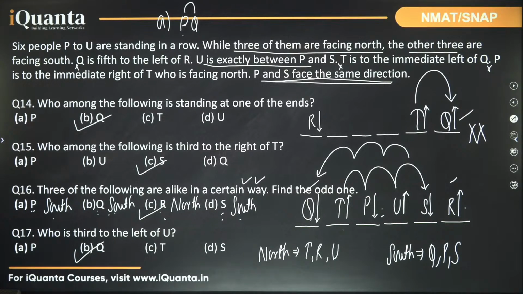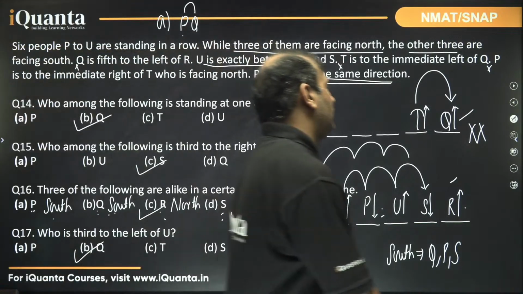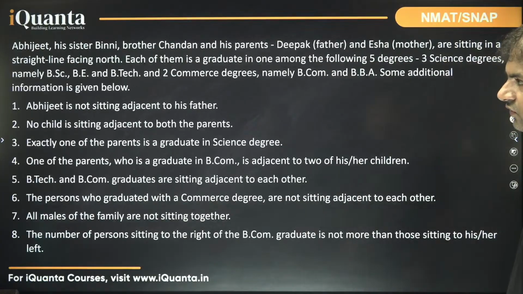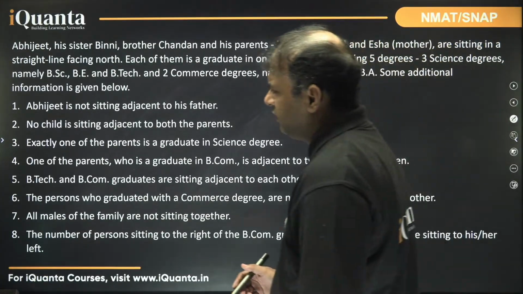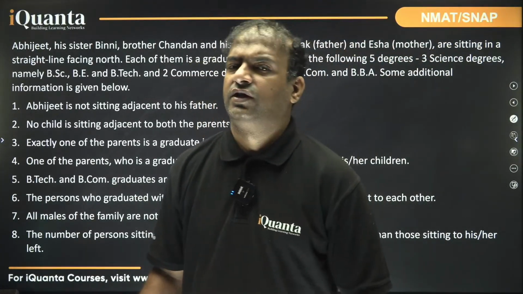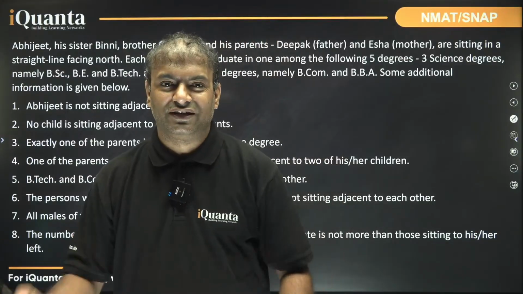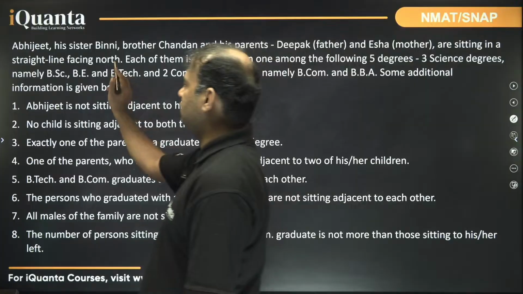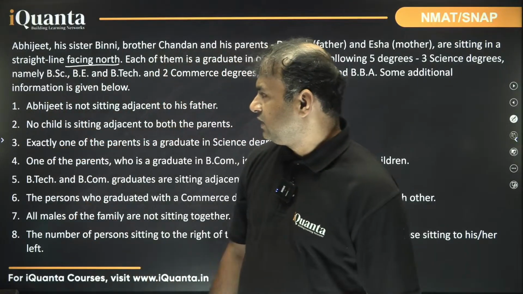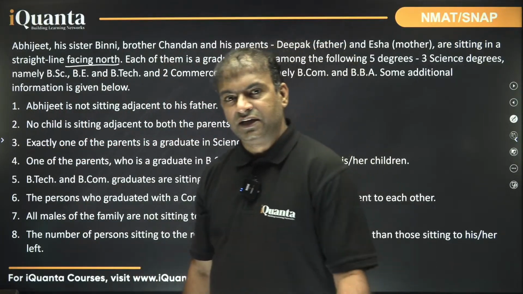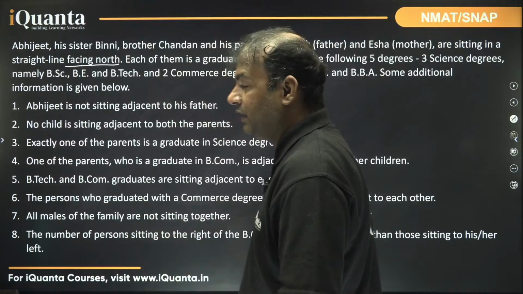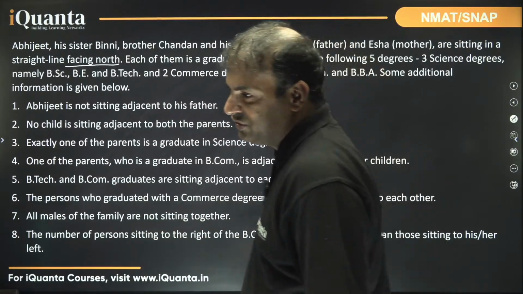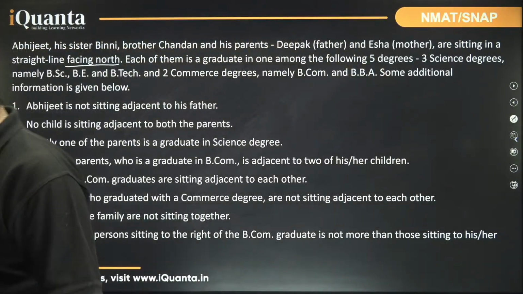What next, guys? There is one more set which I have brought. But that is a difficult set, all I can say. Everyone is facing the same direction. There is no twist of north and south. It must be mentioned that they all are facing north. It is a slightly difficult, challenging set, and I'm sure you like challenges. So the set is for you.